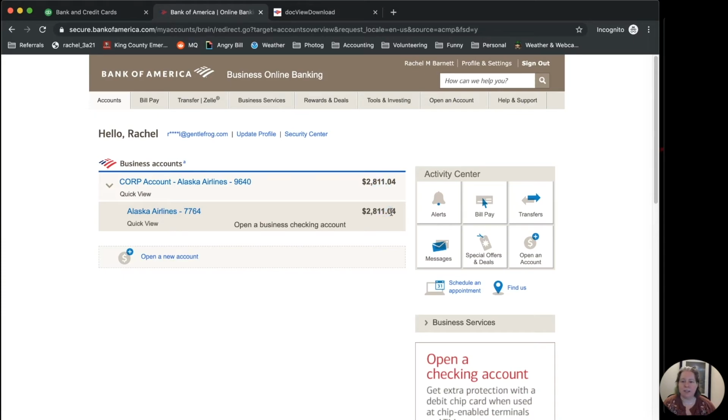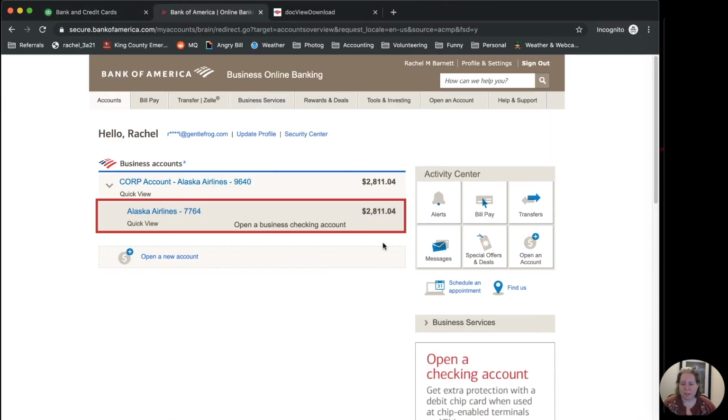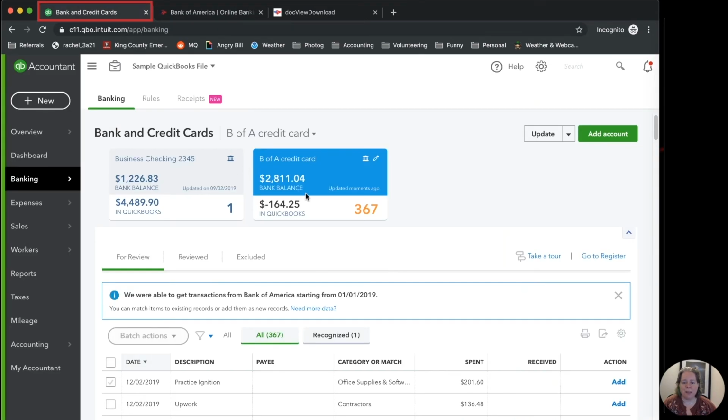These are the charges since the last time the statement came out. And the corporate is the running balance that you owe to that company, in this case Bank of America. So 2811, that matches this, so I can see where that came from. And then I have 367 things to deal with. In a different video, we cover how to process the stuff that comes in over here.